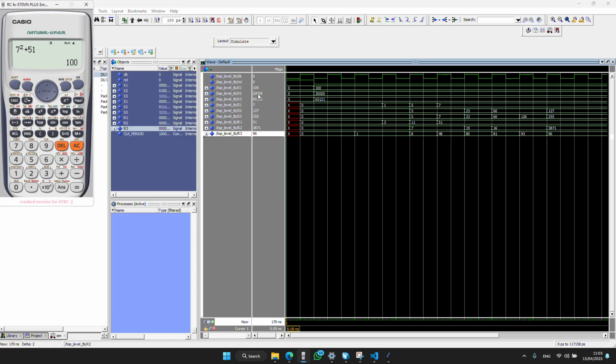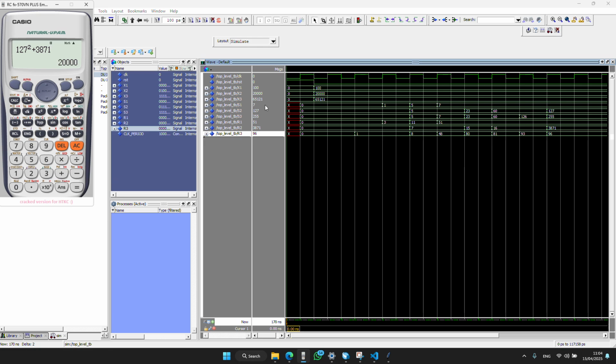So for 20,000, what we're going to do now is take the square for S2, which is 127, the final value, and add that with its corresponding remainder, R2, 3871, and we should get the value for our input, which is 20,000, and we get 20,000.